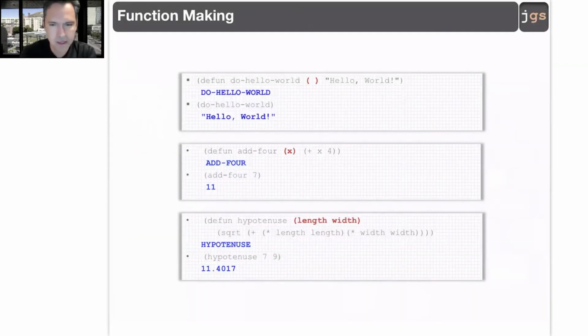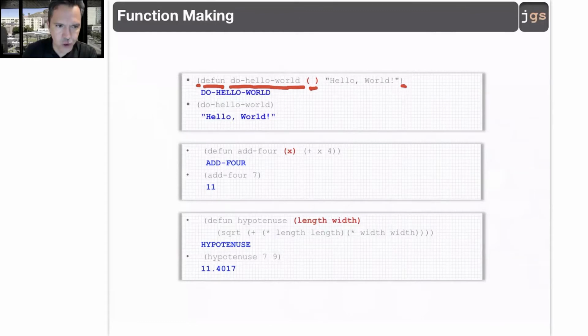Examples. Easy one. I want to create a function that's going to return hello world. So, open parentheses, closing parentheses, could be one line, could be several lines. Remember, the enter is not relevant. Open parentheses, closing parentheses, definition of a function. The name for the function is do hello world. I put several words together just to play with this, but you can use only one word if you want.